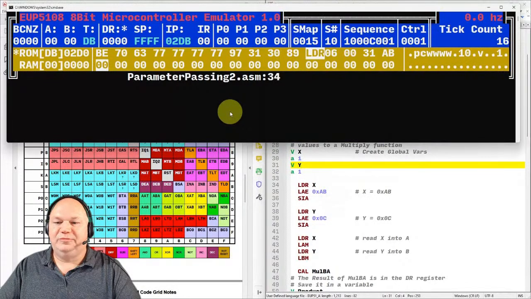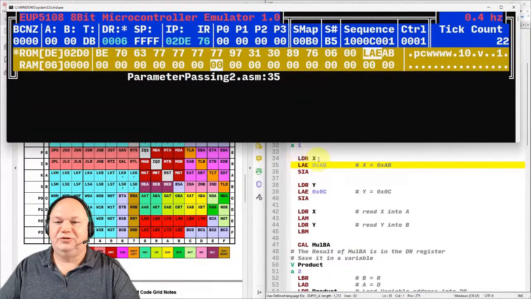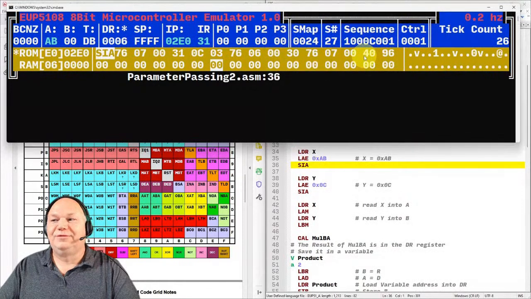So now that we have those in place, we're going to do the first instruction, which is load the address of x. So the address of x was located at 6 in memory. So we're looking at 6 in memory here. First thing we did was load DR with the address 6, which is the address of x. Now we're going to load into A the value AB.